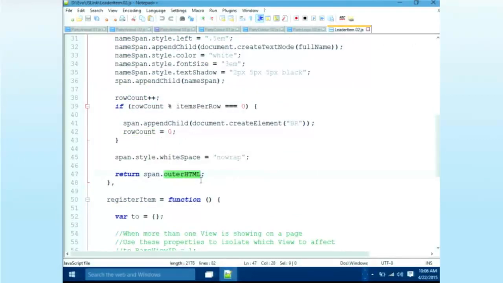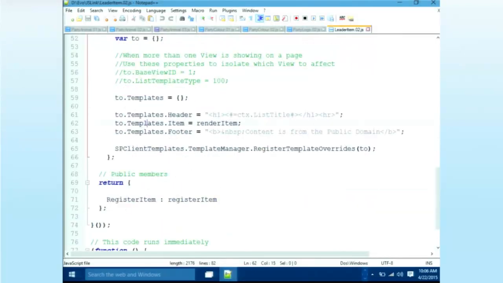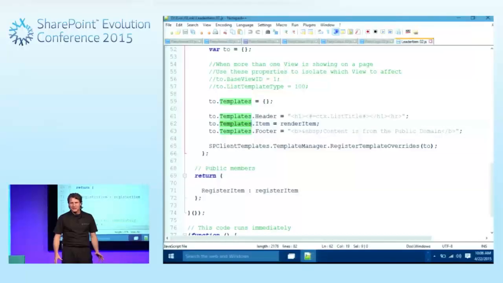Super, super easy. I know this maybe looks a little bit complex, but whatever you need to do, you could do it using this technique. And then down here at the bottom, my override isn't template fields with the party field. It's template item. Override the whole item. Just send me all the fields and I'll make it look pretty. Does that make sense? Isn't this cool?